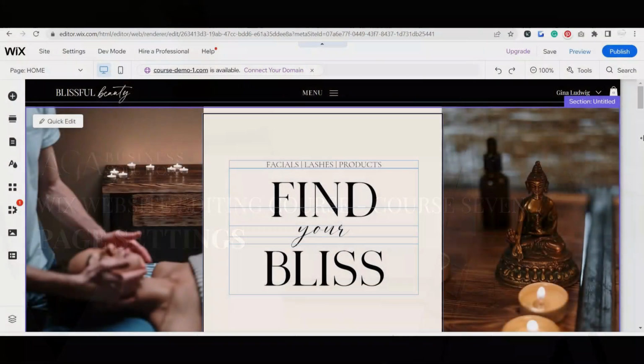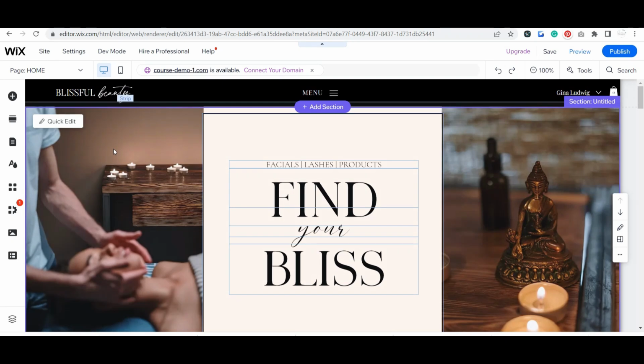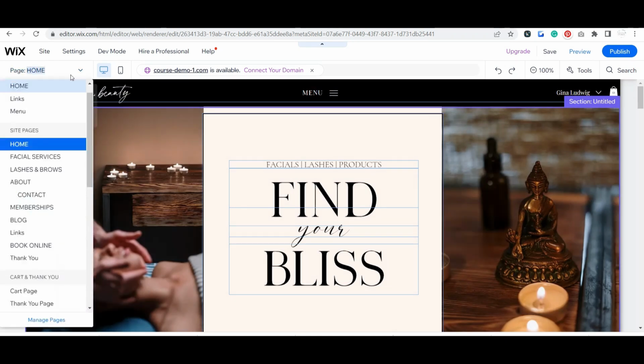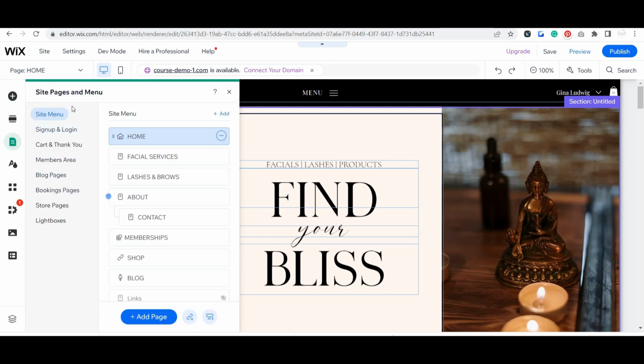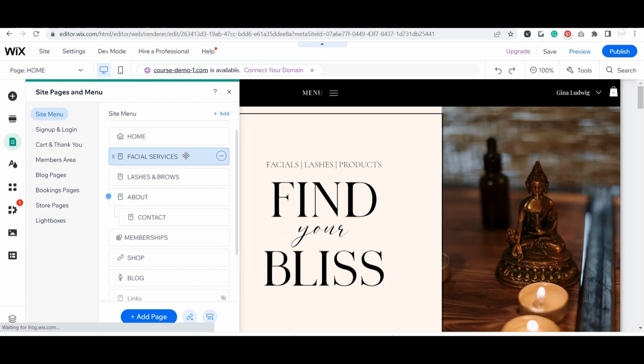So I went into this a little bit in the last video, but I'm going to go into a little bit more detail on the page information. So I'm back here in my editor, scroll down to manage pages, and that's this information that's found with these little three dots here. A few things that I want to show you. Let's go ahead and go to this service page.